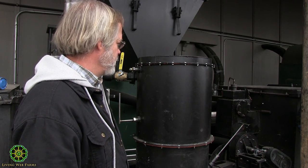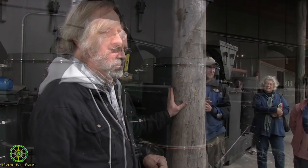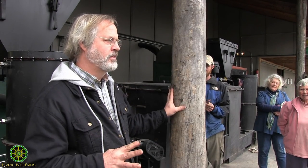Lots of other fascinating details, things to learn about wood and how it reacts when you heat it up. Goal number four is to make it profitable. If it doesn't make money or serve the farm somehow, we're not going to keep doing it. As much as we love the environmental benefits of it, which are huge, we've all got to make a living. How many people are going to have a hobby this size, just in order to save some CO2?